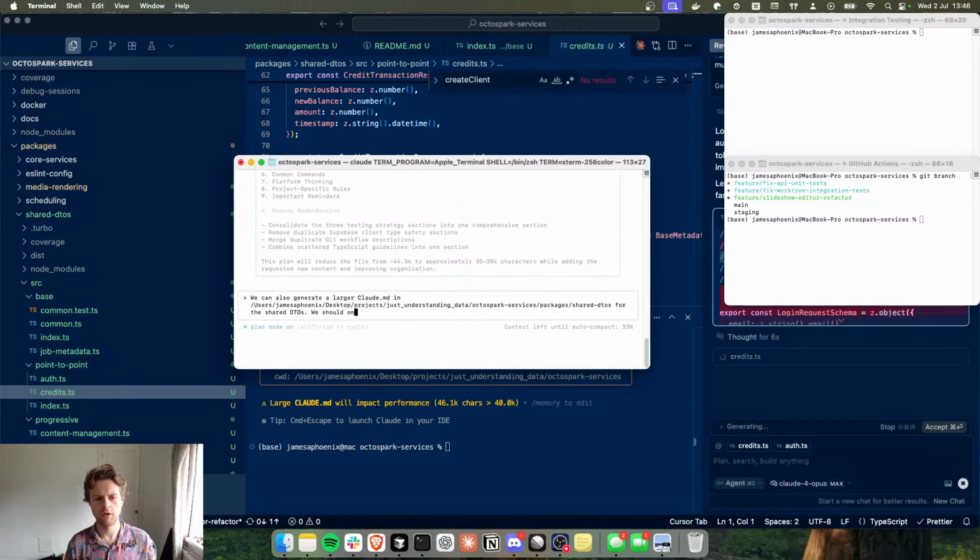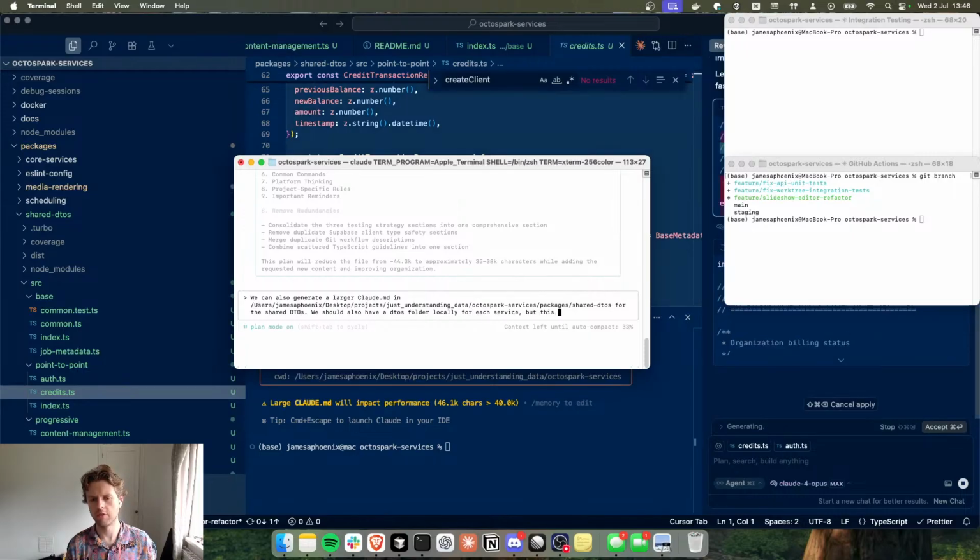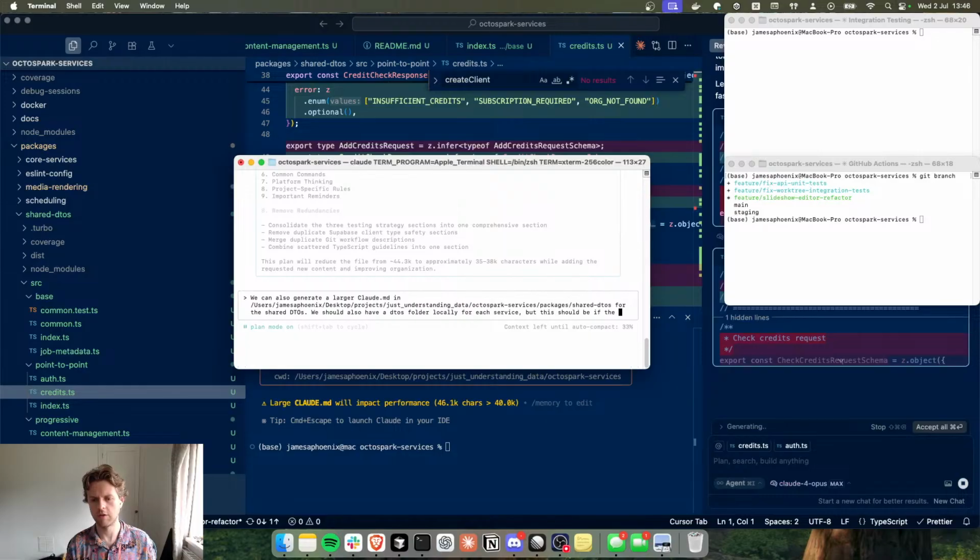We should also have a DTOs folder locally for each service, but this should be if the service is not commonly reused across multiple layers.